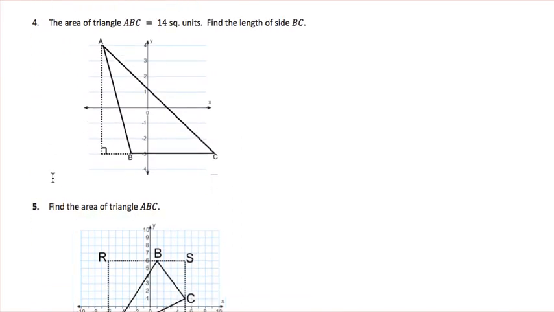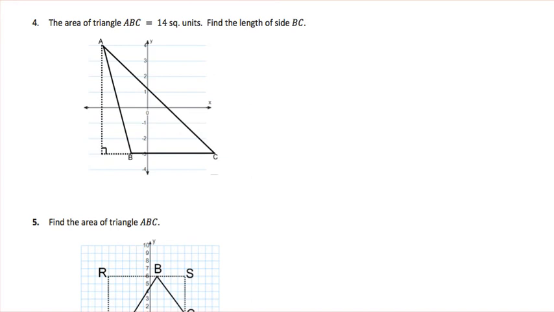Then we have a triangle, and they've given us the area of the triangle. So again, our formula for triangle is 1/2 times the base times the height. Now the base we don't know. The base is going to be the length of line segment BC, not the extension of BC. And then times our height, and that we do know the height is 1, 2, 3, 4, 5, 6, 7. We'll solve and then we'll talk about this.